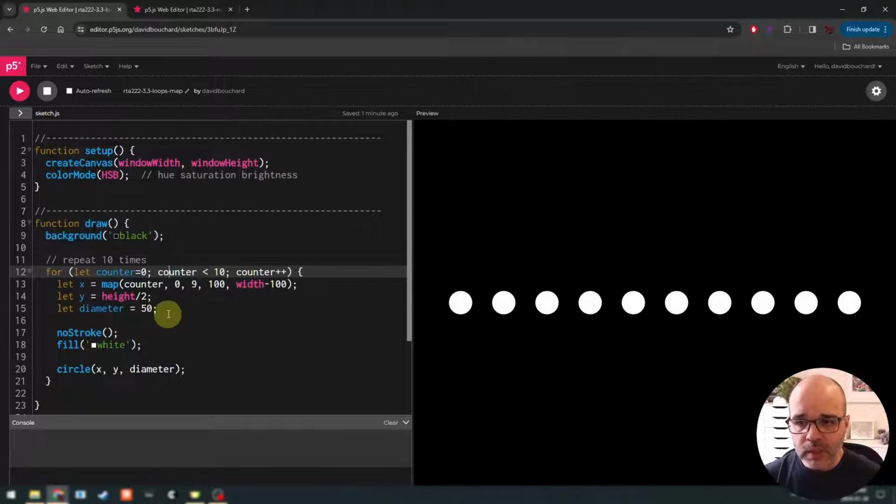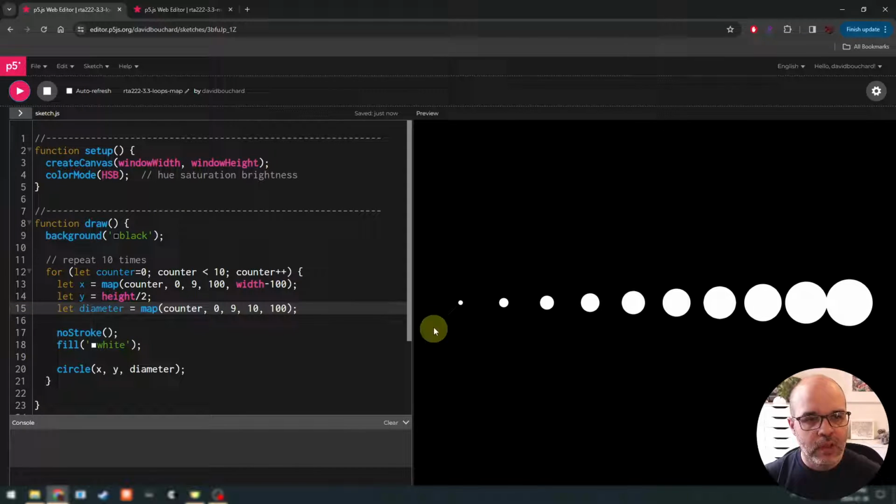For example, let's say we wanted these circles to get larger as the loop repeats. So we could use map again. We could map our same counter, which goes from 0 to 9, to circles that go from 10 to 100 in diameter, let's say. So now our first circle is small, our last circle is larger, because we are translating the counter at each step.